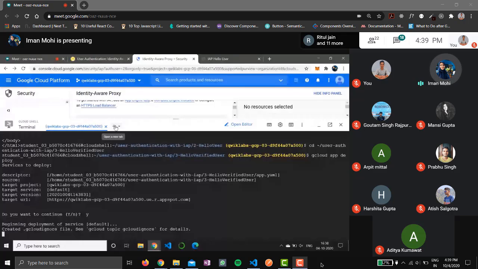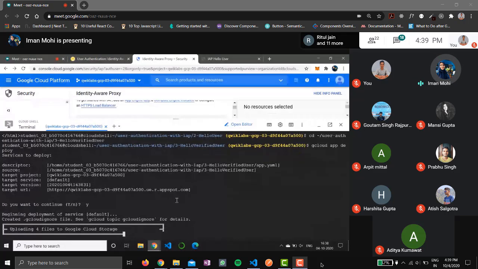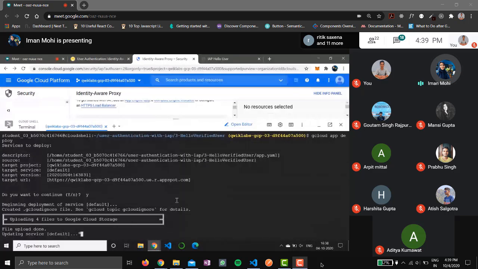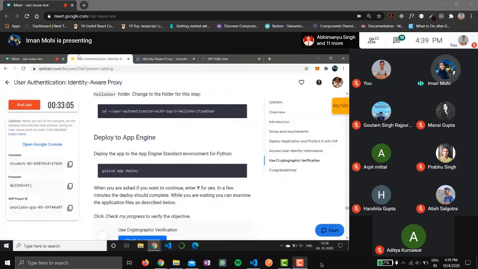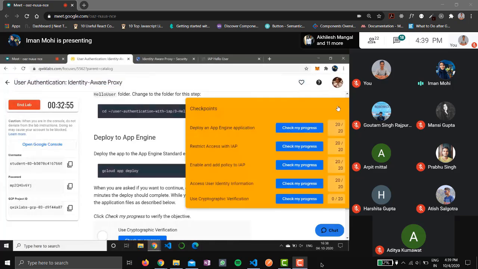Now this is the last time we are deploying our app. We made a few changes each time in the Hello User app from the Google Cloud platform. These were all the steps of this particular lab: user authentication, identity aware proxy. After completing all these steps, your score keeps updating here.